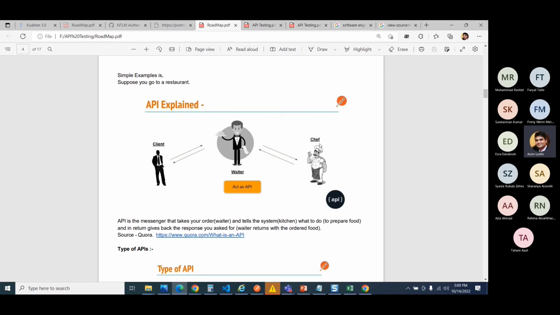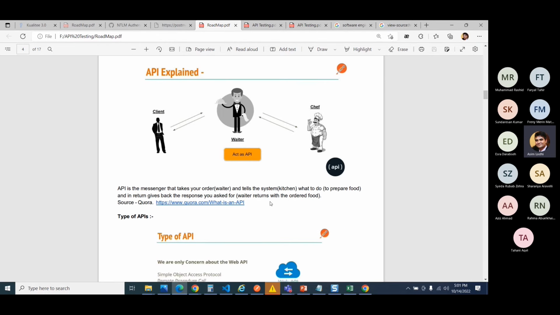If the food is available, then he will be responding back to the client like, okay, the food is ready and we are good to go with this one. So this is how nicely we can perform the API testing in real time. And this example will also give you the inside information. When we are performing any front end task, like I was showing you now, in a similar way, your request will be sent back to the backend with the help of our APIs.